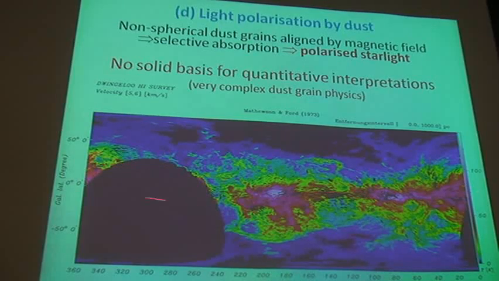So again, it's the same projection of the Milky Way. This is the mid-plane of the Milky Way, the galactic disk. This is the galactic North Pole. This is the galactic South Pole. This is the anti-center. This is the galactic center. So it's probably difficult for you to see, right?